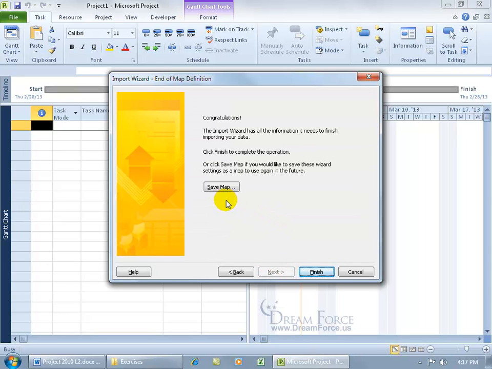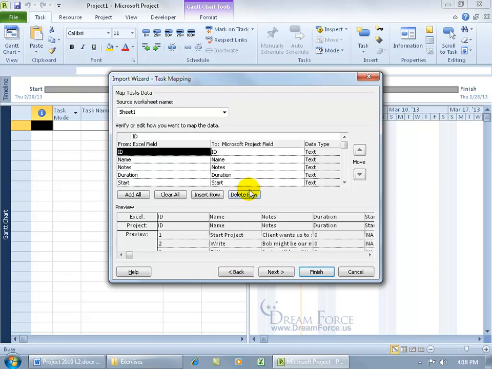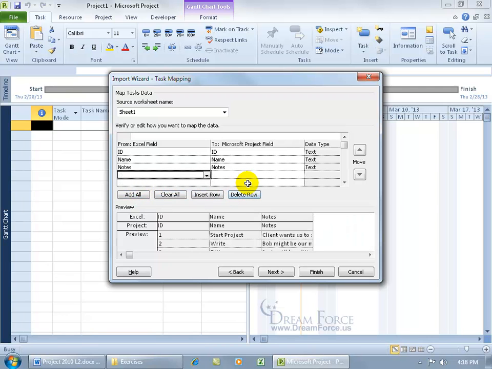And then do you want to go ahead and save the map? So after we import this, let's say that Bob comes back to us and says, hey, I've got like 20 more tasks. I'm like, oh, brother, I have to go back through this again and add more fields. And oh, see, there you go. Because I went back, it automatically added those fields again. Now I have to come back and go, oh, well, you see, I don't want the duration. Delete, start, delete, delete, delete. I can go ahead and save this. And when I import it again, everything's set up. I can just pull that in and not have to go through all this and remap and select the sheet 1 and so on. So click Next.